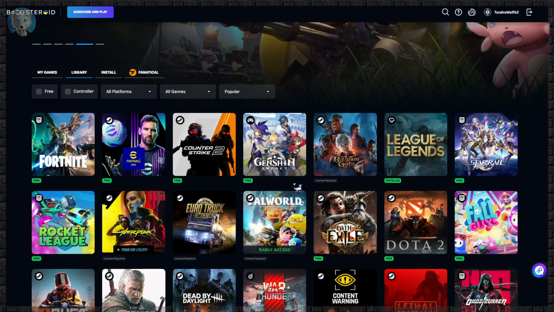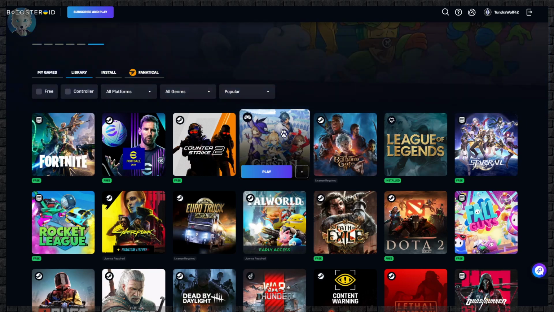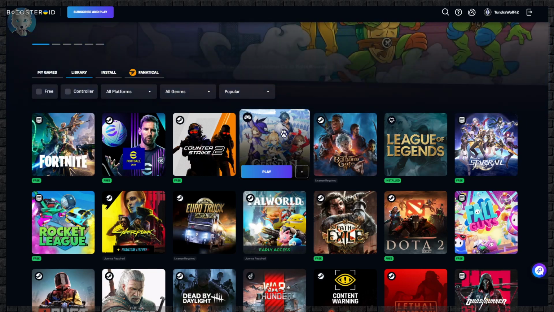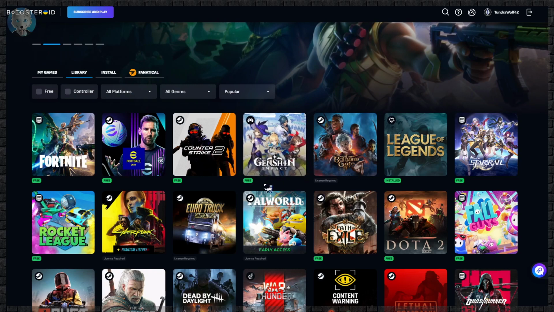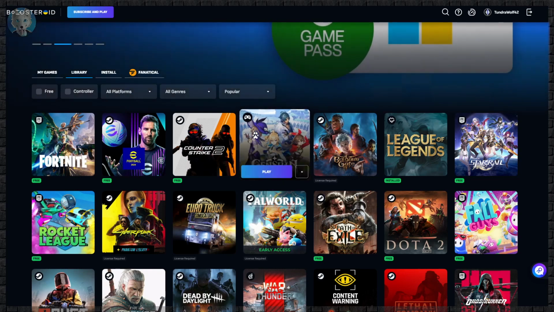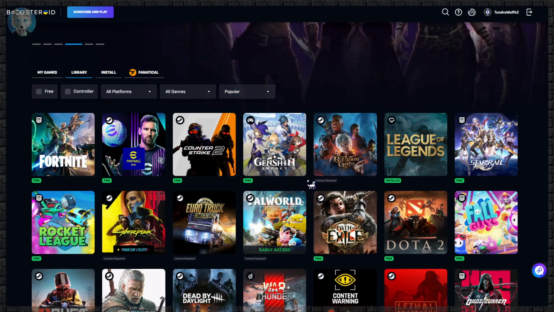The reason for this is that even though this is a free game and you're playing it on your device, you're still using Boosteroid's servers to connect to a computer, and you're still using that computer to play that game, even if you're on a PC. So that's the reason. You just don't have to own the game because it's a free game. You don't have to buy it. The license required, if you don't know what that means, basically means you just need to own the game in order to play it.